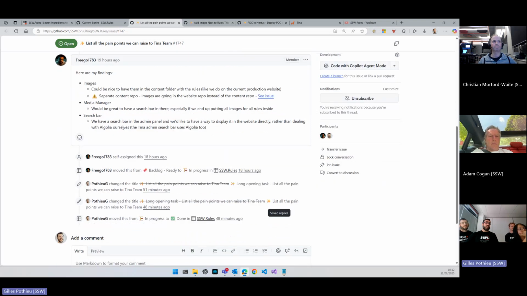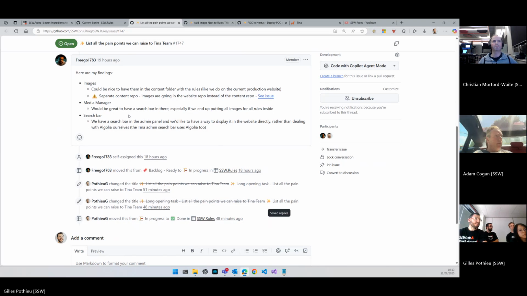And lastly, we do have a search bar when we are in admin edit mode. You know, Adam, when we are in the collection page, we can search for specific elements. It uses a search token that we have on the TINA Cloud project. I just think this search bar could be nice to have in the website itself to search for rules, instead of us creating the search bar from scratch. So those are the findings we have at the moment. We'll create issues. I sent it to myself to do after the sprint review.